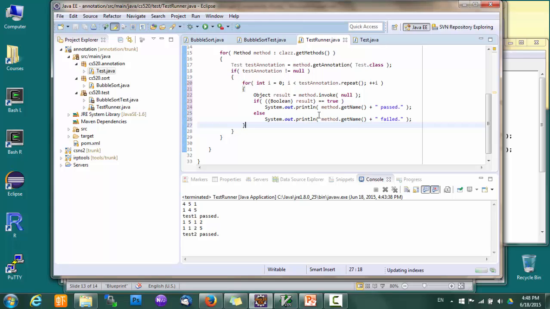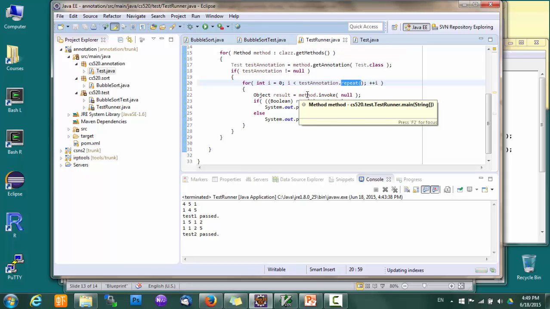So notice two things here. First, this is how we get the value of an annotation element, because an annotation element is defined as a method. We can simply call the method. And secondly, depending on the value of this repeat element, this part of the code will be executed either once, if repeat is 1, or n times, n being the value of repeat.